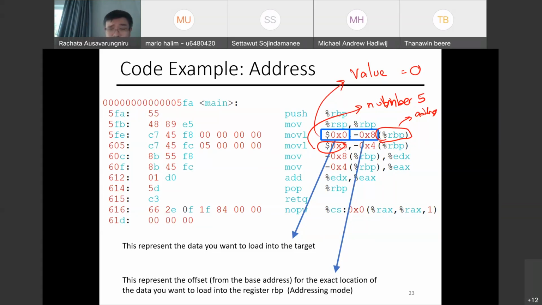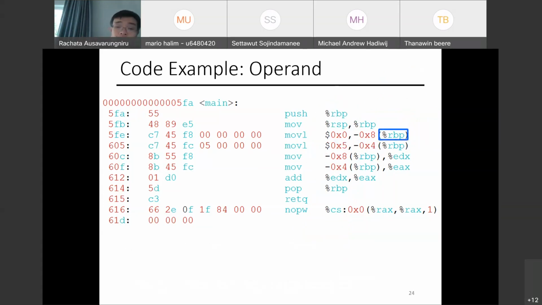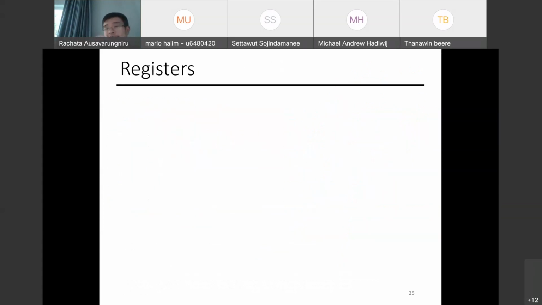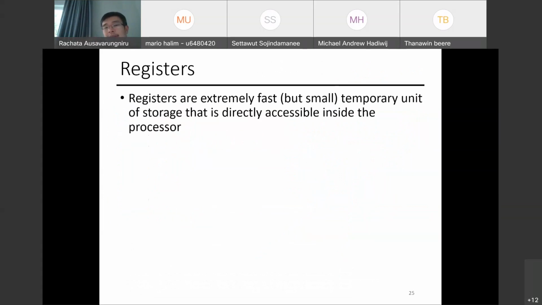What's going on with this move instruction? Before we go through that, we need to know that this is also an operand, the register involved in the instruction. And because I mentioned register many times, let's define this. Registers are extremely fast but tiny temp variables stored directly on your processor, sitting right in the processor.